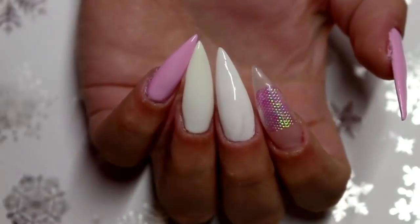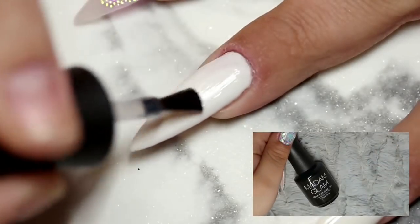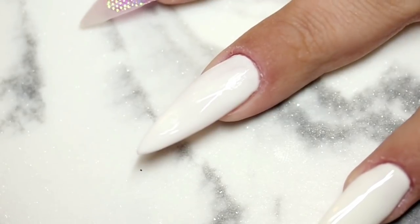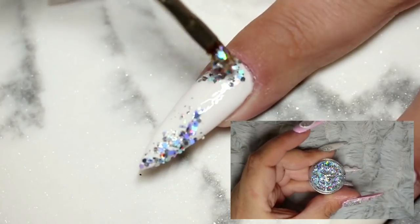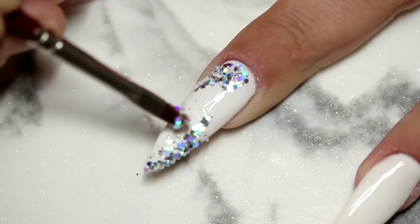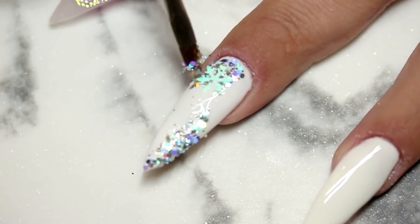Here's a quick update of the nails once I've gone ahead and applied the base to all of them. I went in with a layer of a no-wipe top coat just to seal in my base layers. Now we move on to my favorite part — the glitter application! I first go in with a layer of Madam Glam base coat to the middle finger and then I'm going in with my glitter brush and one of the most beautiful glitters I've used this Christmas season — Winter Wonderland from the Glitter Arty Nails advent calendar. It's a stunning multi-mix of lilac, baby blue, little pieces of silver mylar and foil, and the most beautiful large iridescent snowflakes.